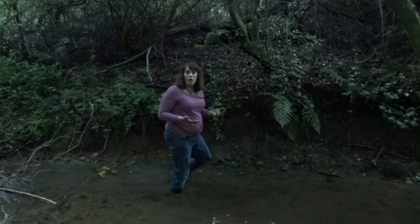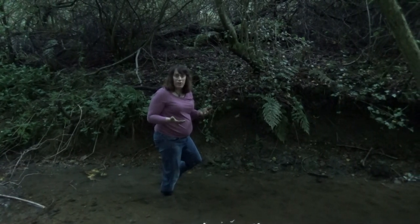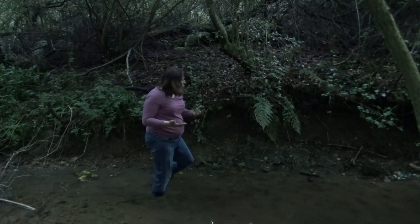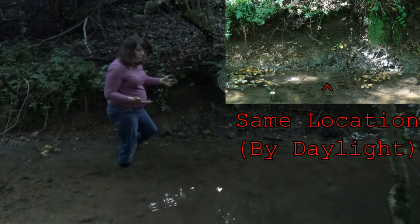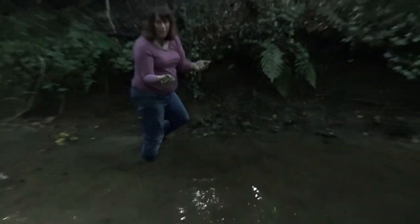Another naturally occurring insulation material you can find for these rocket stoves is actually clay. And you can find clay naturally occurring in rivers and streams. One of the things you're looking for is an overhang like this. And it's quite easy to spot clay in this one because it's a very different colour than the earth above it. So if you look here, it's very, very dark earth. But if we get closer to the waterline, which is obviously there because of the waterproof properties of clay, we can find naturally occurring clay.